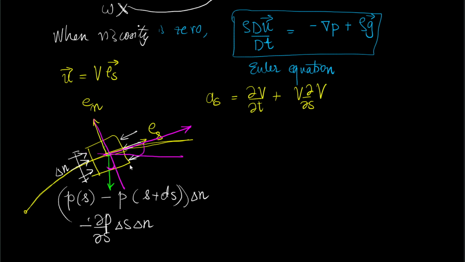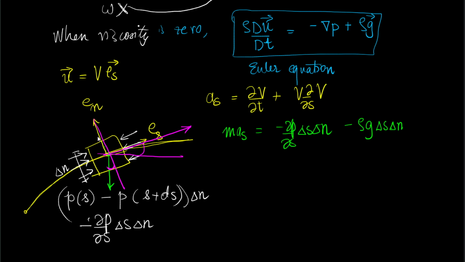This angle and this angle are the same. Alright. So before going into writing down the exact term for gravity, the mass times the acceleration of the object is equal to minus del P del S delta S delta N, and the force because of gravity is minus rho g, but it is acting in the Z direction, right? The volume of the object is delta S delta N, and there will be another cosine of theta, right?